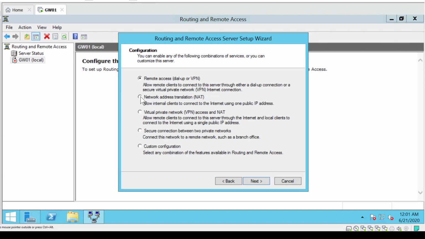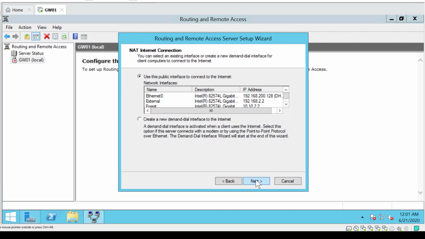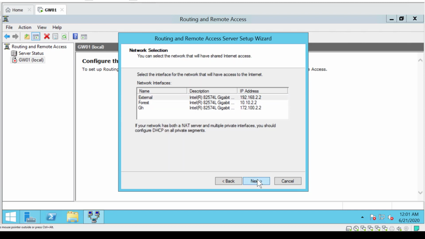We are only interested in this one right here. The NAT allows internal clients to connect to the internet using only one public IP address. So we'll click next, and it's asking us which one is going to have the public connection interface. We are going to pick the NAT IP address for that, which is going to be the Ethernet 0, and we'll click next.